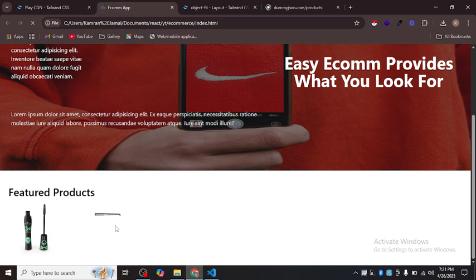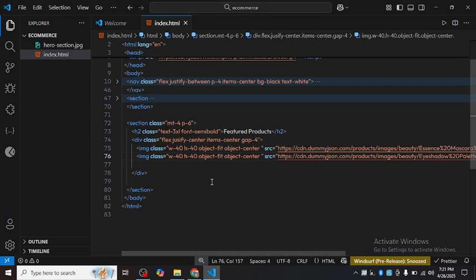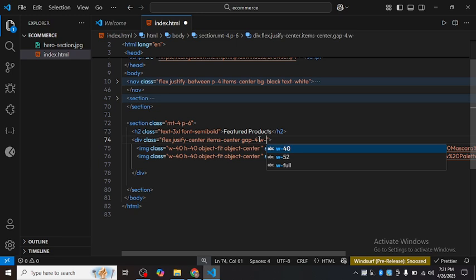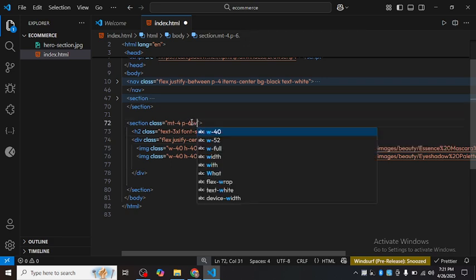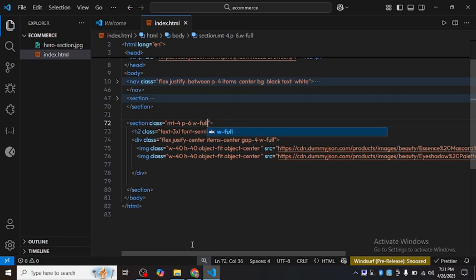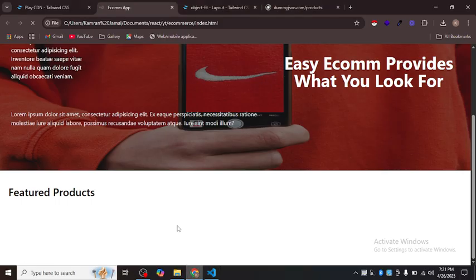Okay, this is good. Now I think I should show here 5 items, and that should to be center here. So for that purpose I will have to give it the width of 100 full, and that further should have the width of full. Now it should to work correctly. Okay, now that will appear here. I don't know why it is very slow.